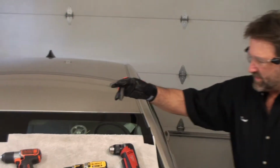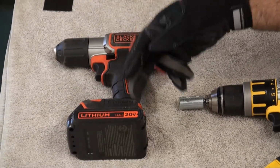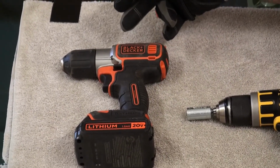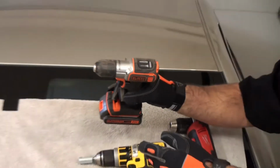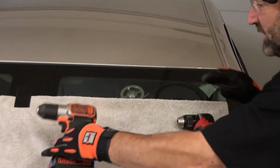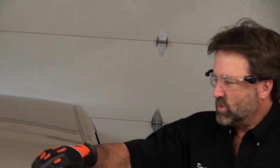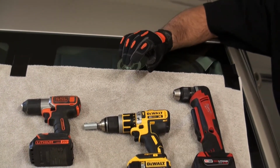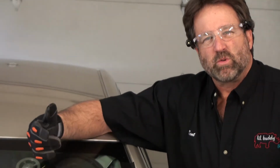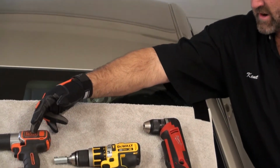Let's just talk about this first drill over on the left. Less expensive drill. It's a 20 volt. It has a torque setting, and it also has two different speeds on it. This drill will not run at higher RPMs. When I give a technician this tool, he's very successful cutting out a windshield and not breaking the string because he's going at a speed he can't max out the tool, which would then possibly break the string. So this is a very good drill to start out with.